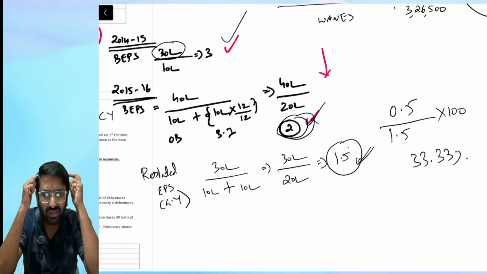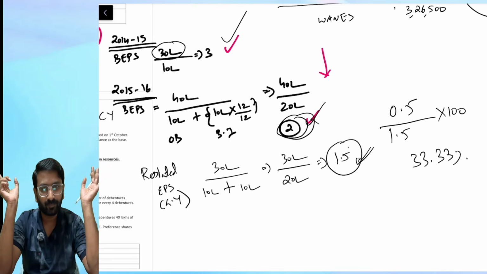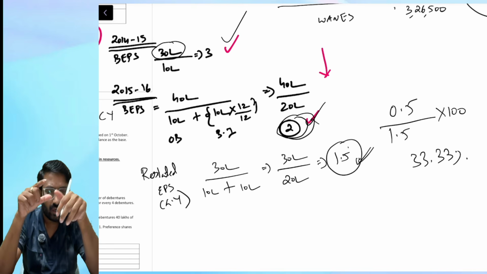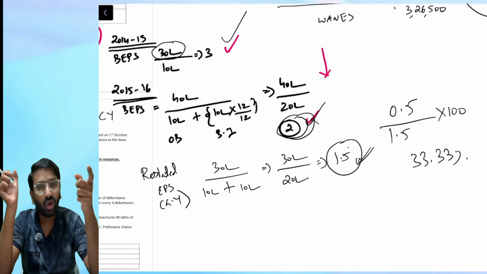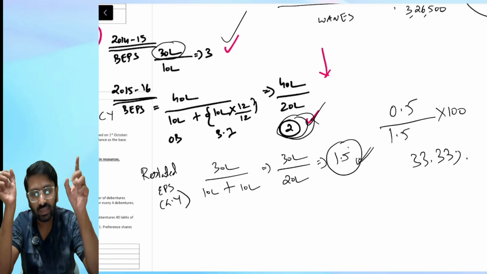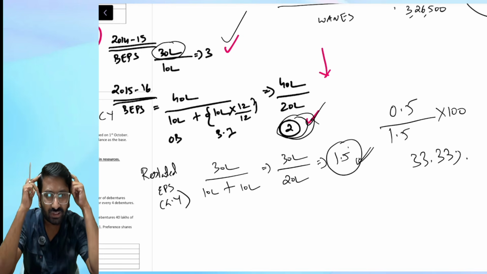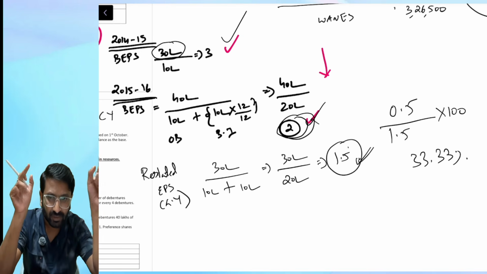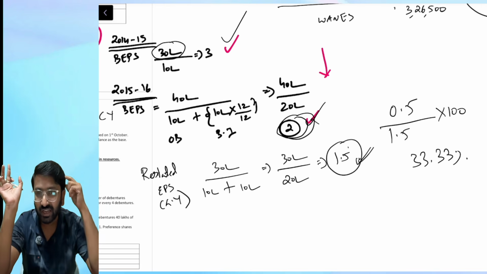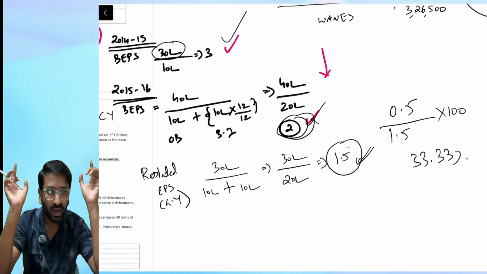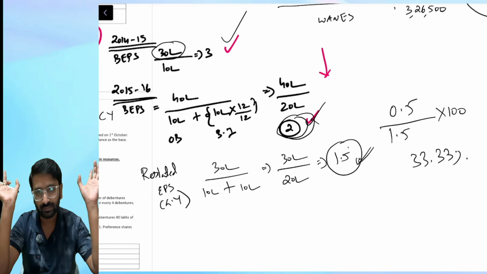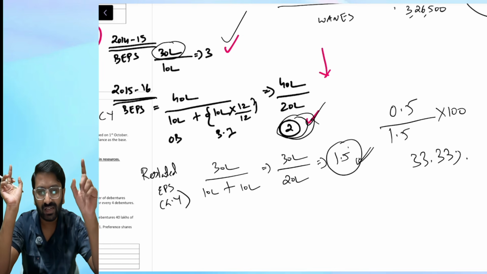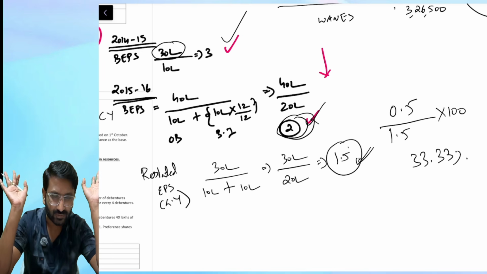Whenever there is a bonus issue in the question, in the current year, you must calculate current year basic EPS and also last year restated EPS. And the comparison always should happen between current year basic and last year restated. That is the correct comparison. I hope all of you are getting that. And we have an assumption: bonus shares are assumed to be there from the first day of previous year. And based on that assumption, we'll calculate the weighted average number of equity shares. Is that clear?